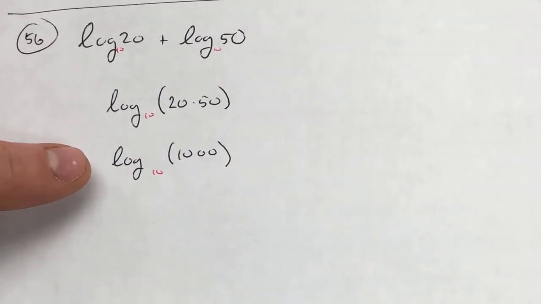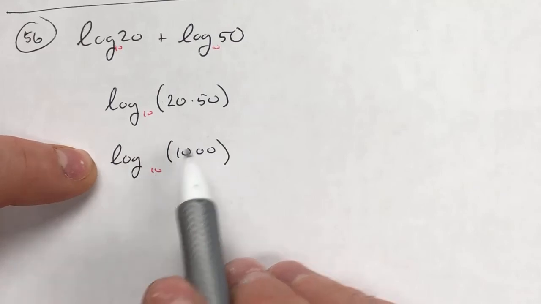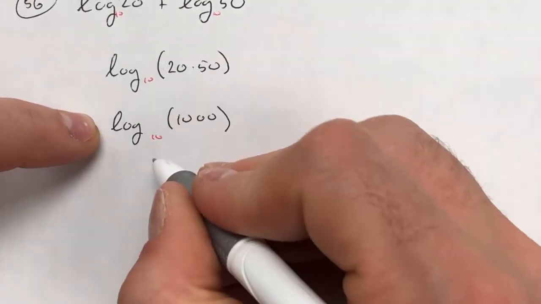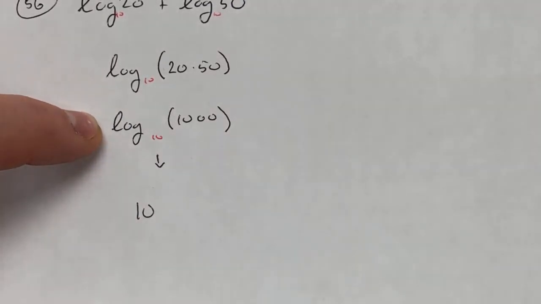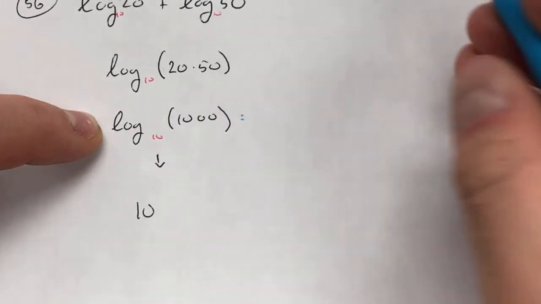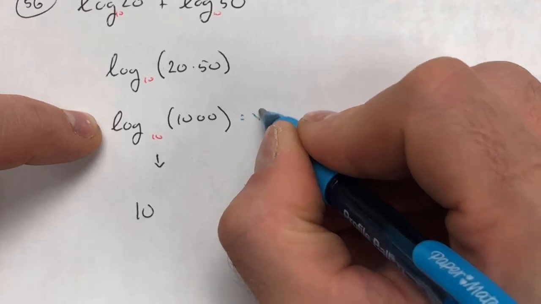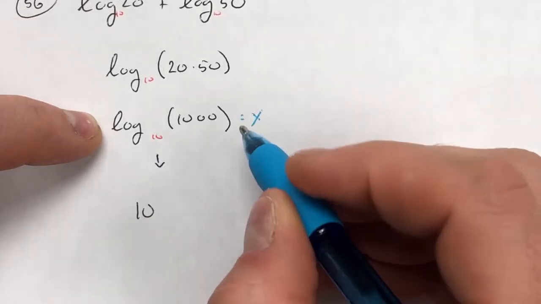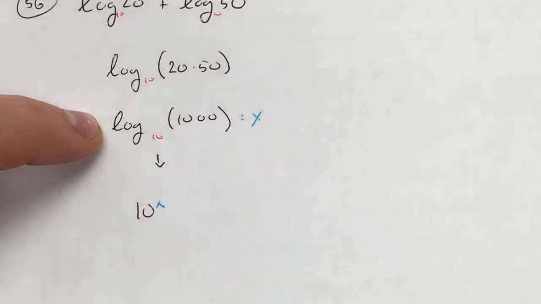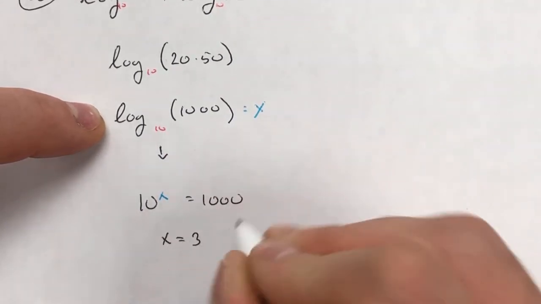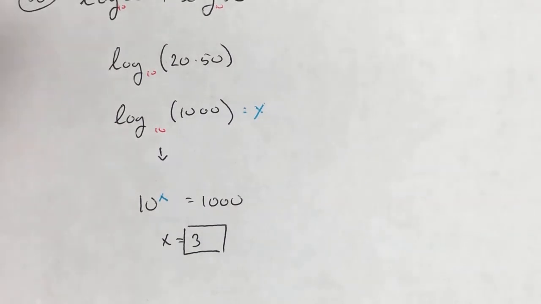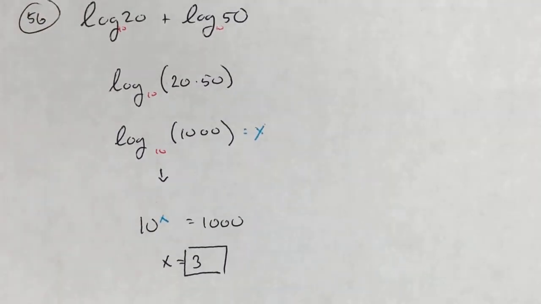Now, what is this expression asking us? This is saying 10 to what power is 1,000? Remember, I can rewrite this in exponential form: drop the base. I'm trying to figure out what the value of this is, so let's use an x, some unknown answer. Drop the base, raise it to the power of x, is equal to 1,000. And with this, okay, 10 raised to what power is 1,000? Well, I need 3 zeros, so that means that x is going to be 3. So what is the power that I'm looking at? That is all valued out to 3. There we go.